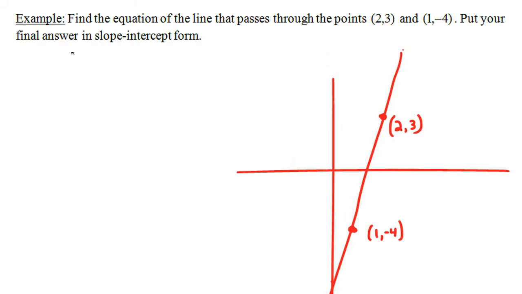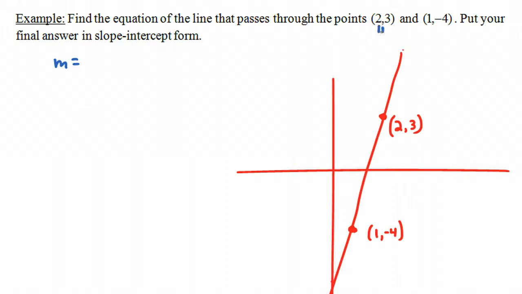Well, remember the two things that we need to know to find the equation of a line are the slope of the line, so we need to find the m, and one point on the line. So I'm sorry, the two things you need to know to find the equation of the line are the slope of the line and one point on the line. Okay, so the slope we can figure out, and one point on the line, well, we definitely have one point on the line. In fact, we have more than one point on the line. We have 2 points.